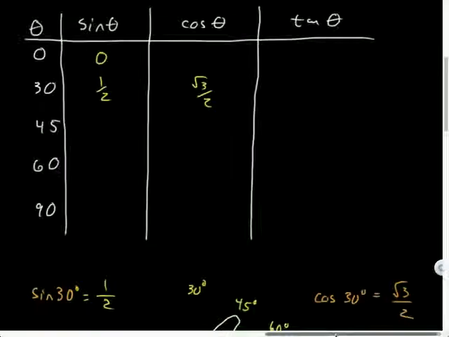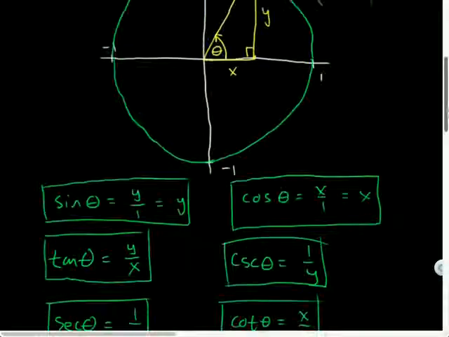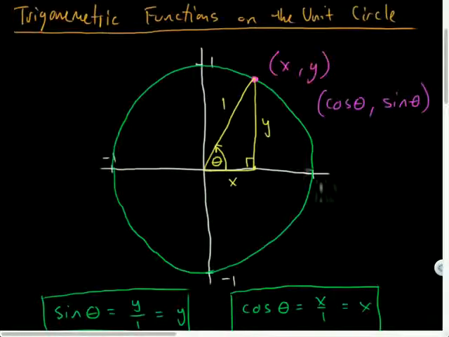Now, I just want to point out that that also makes sense over here, tying it back all the way to this. If I have a point right here, and I told you that the y-coordinate is equal to sine, how high up is this point? 0 units. So at 0 degrees, the y-coordinate is 0.